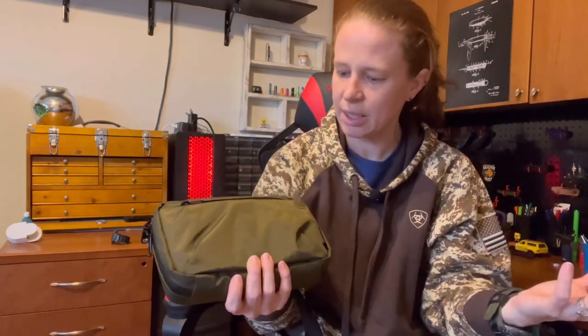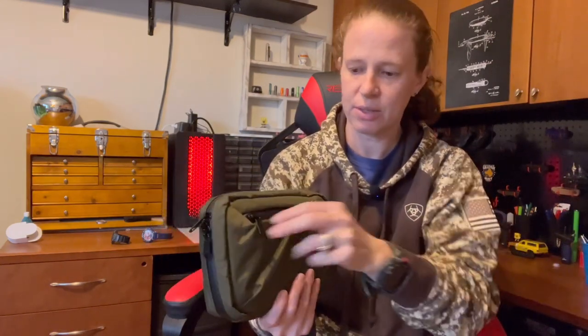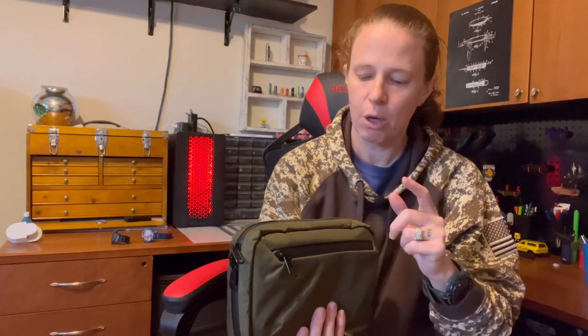I love this olive green color — it's coming up fairly true to color on camera, maybe a little deeper in person, a nice deep rich olive green. I currently have this set up as a tech bag, but if I were using it as my EDC bag it would hold all of my gear and more. I'll do a follow-up video showing it with EDC contents. Right now, let's roll with the tech bag setup.